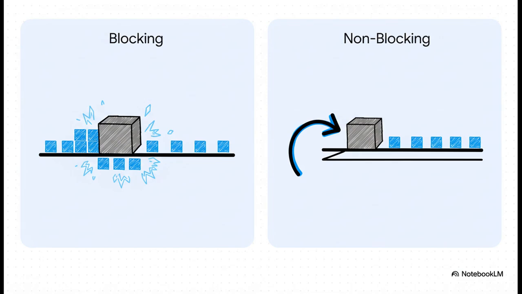And this slide just lays it all out, plain and simple. On the left, you've got that blocking model. A big database query comes in, and boom, the whole app freezes. The user is just staring at a spinning wheel. But on the right, in the non-blocking world of Node, we do something different. We tell Node, hey, go work on this query and just tap me on the shoulder when you're done. And our main thread, it's totally free to keep serving other users, keeping everything snappy and responsive.